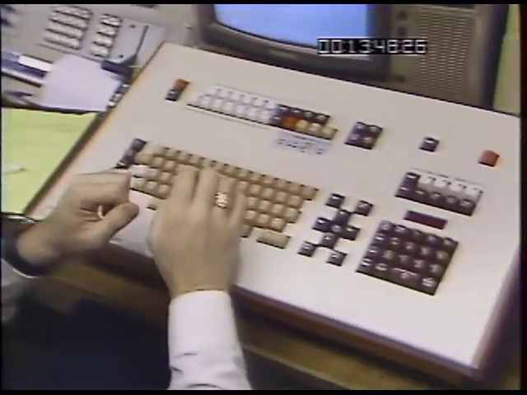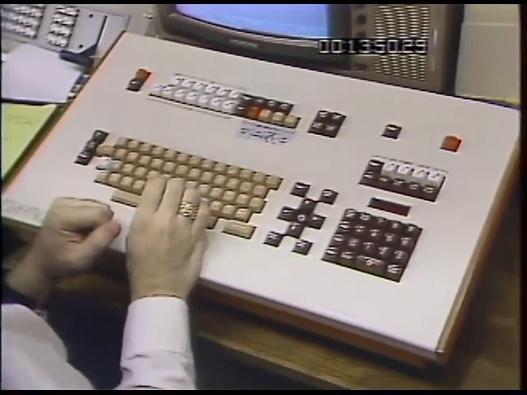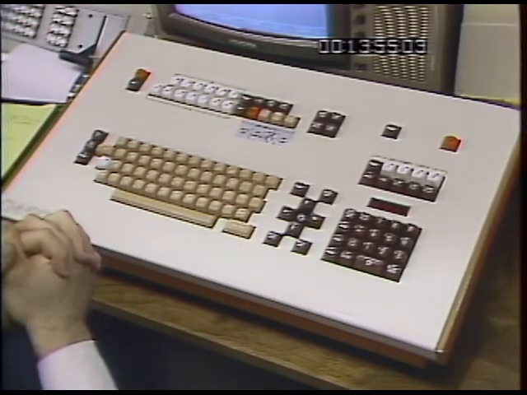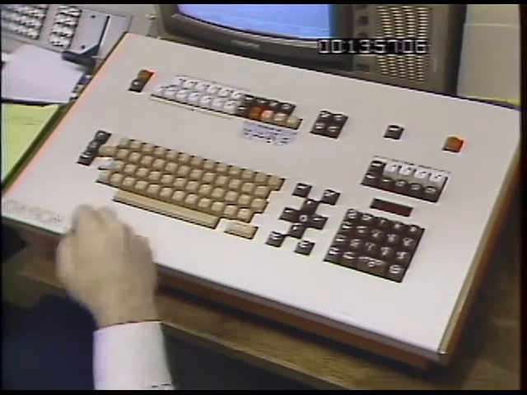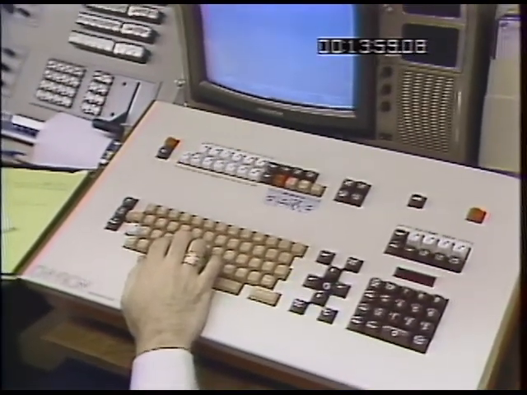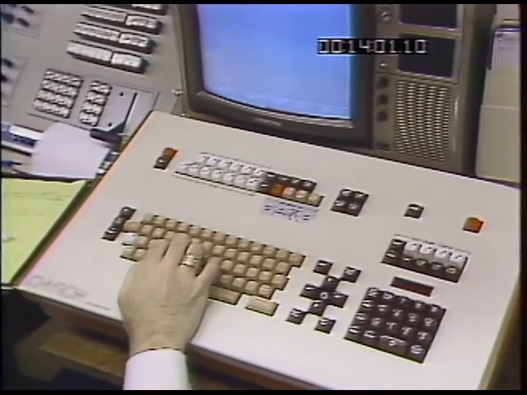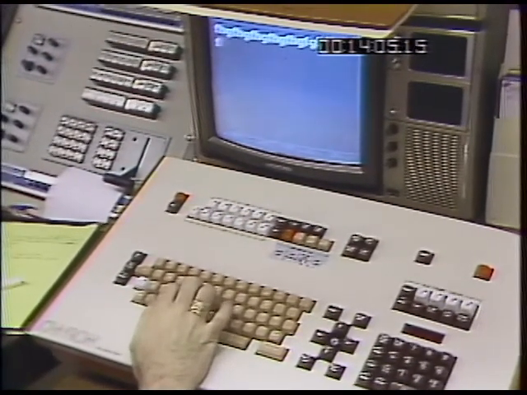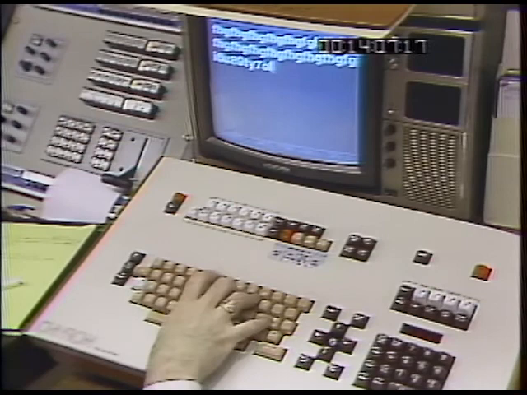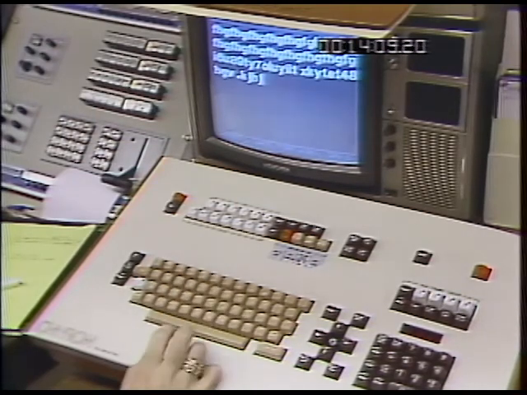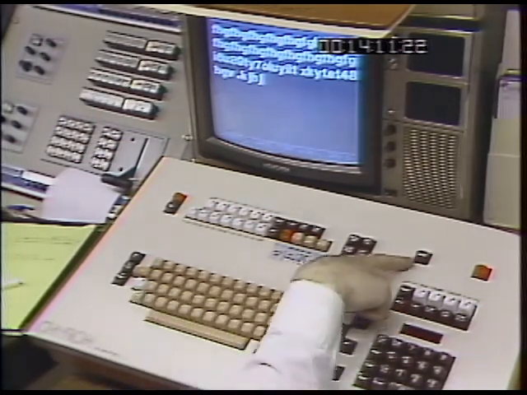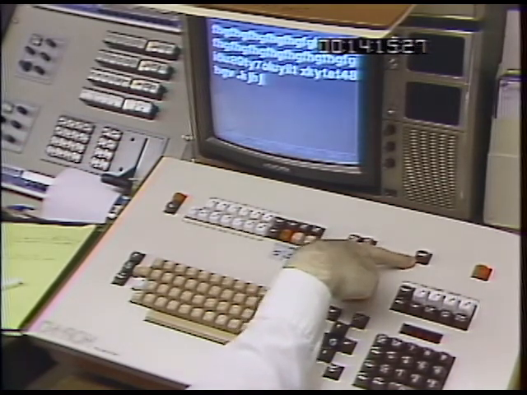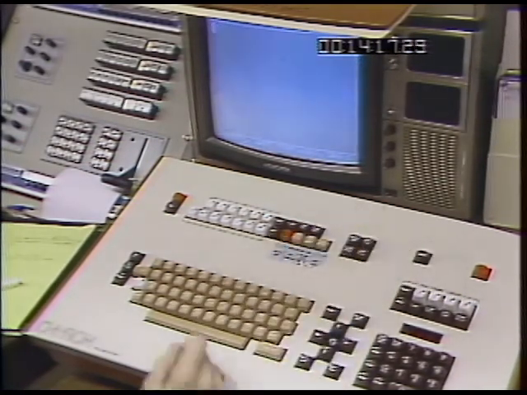Okay. Now then, we're set to type. We have this thing arranged here so that you can see what I type as I type. Right, you just type and you get letters. It's wonderful. Over here is the erase key. The erase key is a wonderful thing to know about because when you hit it, it erases the whole screen.